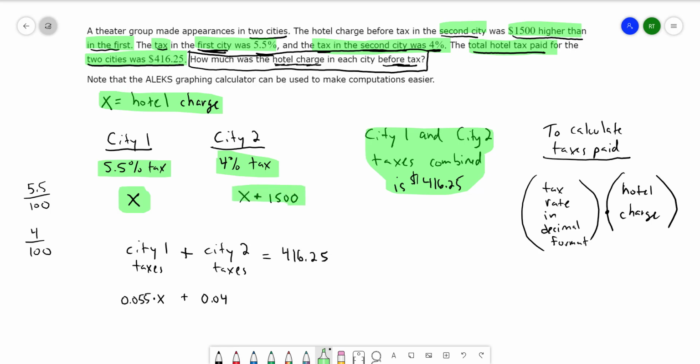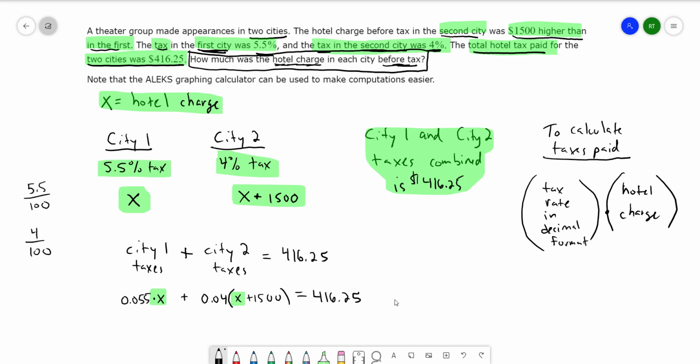So we came up with this expression, X plus 1,500. Since there's two terms, I'm multiplying with the tax rate. Gotta put that in parentheses. So I get X plus 1,500. And then I bring down my equal sign and the 416.25. And now I have my equation with only one unknown. The X is not known, and since there's only one unknown variable, we're actually able to solve this now.